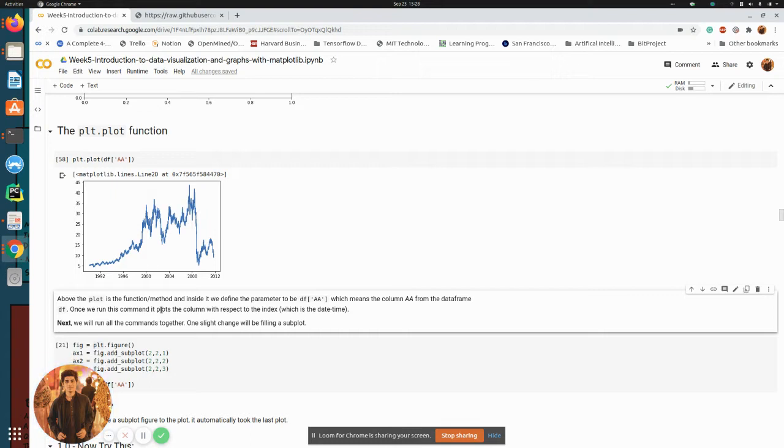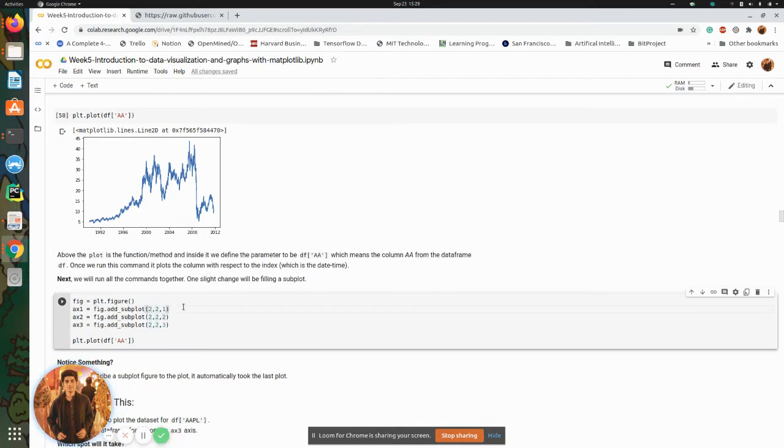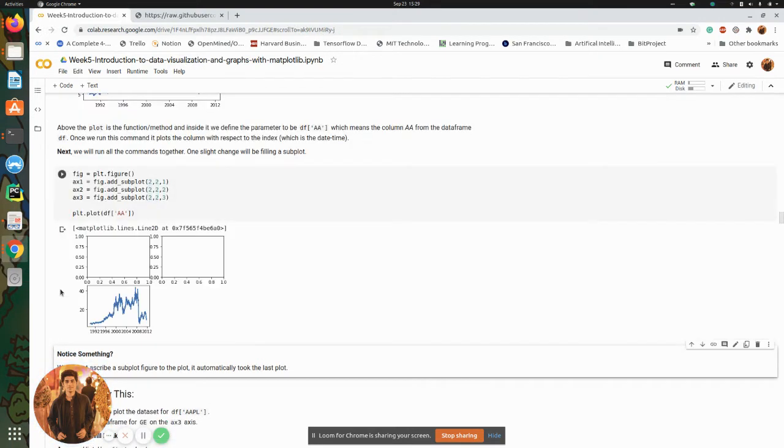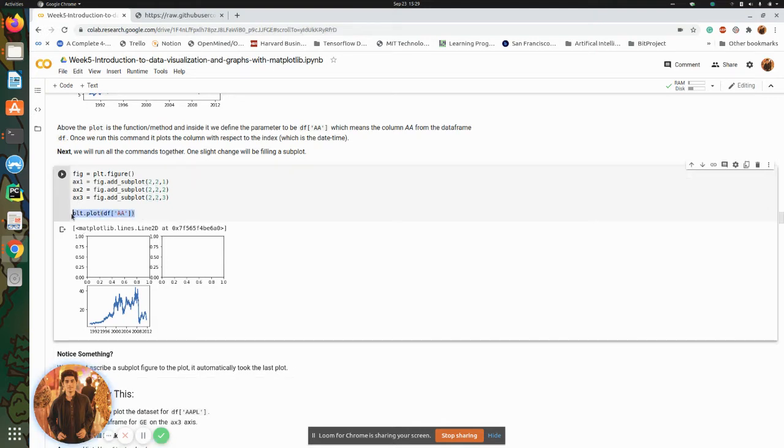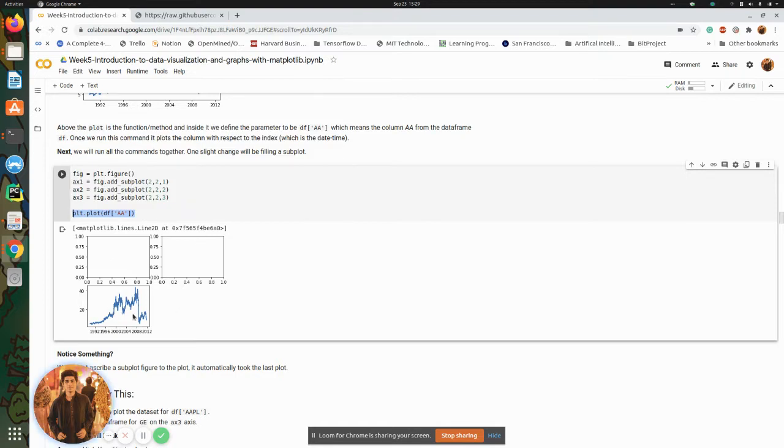Once we run this command, it just plots the column with respect to the index, which is now the datetime, if you see. If you run all these commands together, you'll get a better insight. Even though we didn't declare the plot to be a part of this, it placed the plot automatically over here, right? And this is something by default.